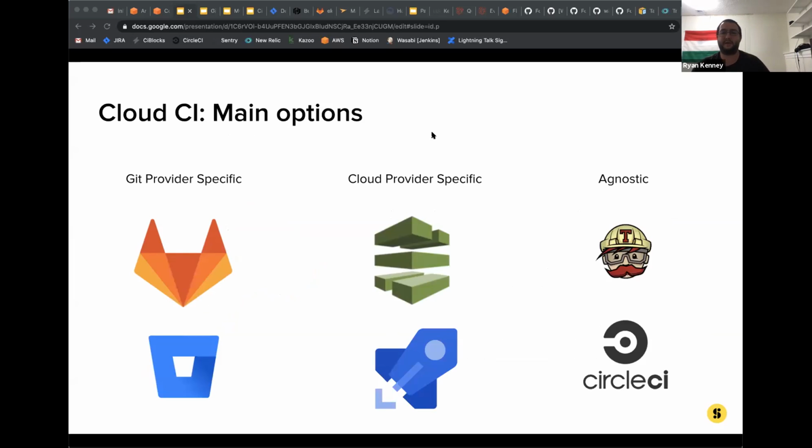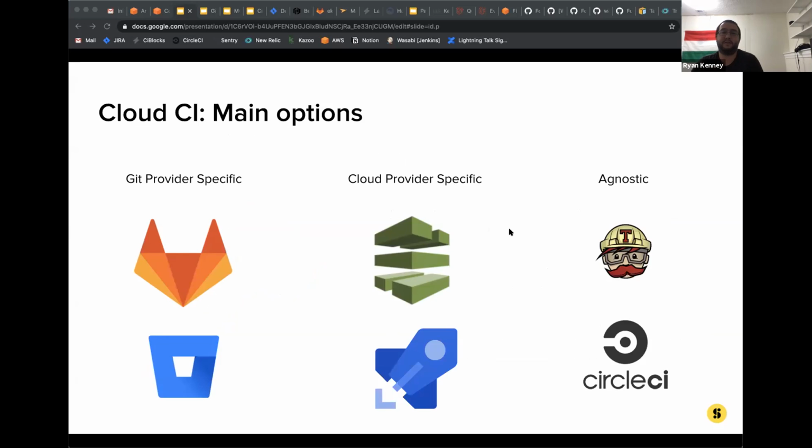So I decided to break things apart. There's a bunch of different ways. Initially, I just had a glob of icons here, and we were just going to go through and talk about each one. But there's different patterns, right? Like what the payment model is, what the base feature set is, what the extended features are. But I decided to break it down by the most discriminating. So on the left-hand side, we have the ones that are Git provider specific.